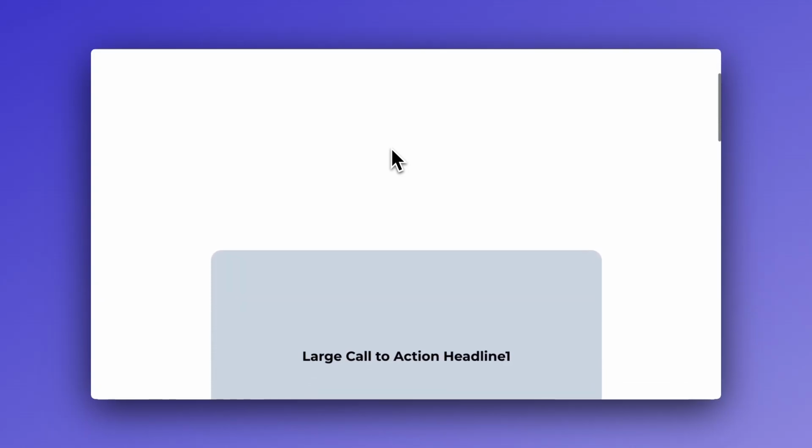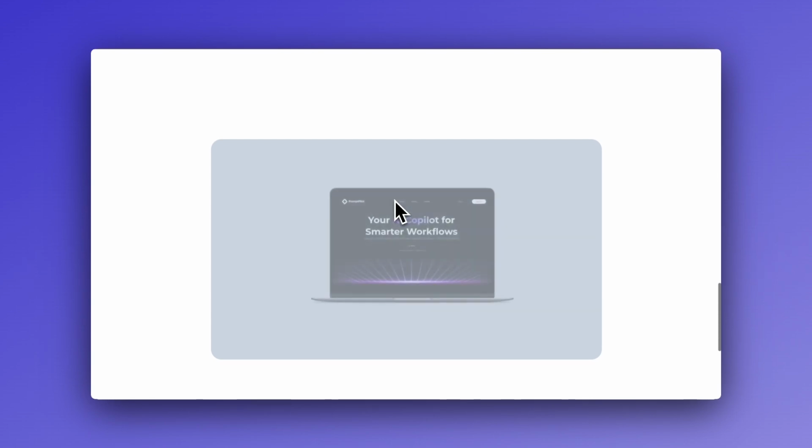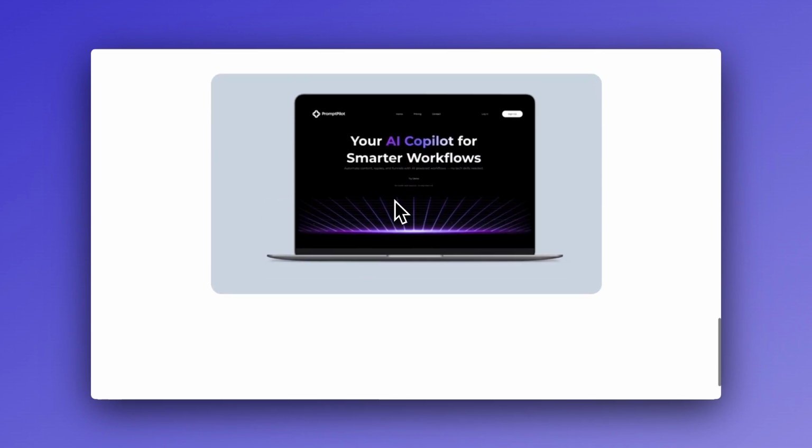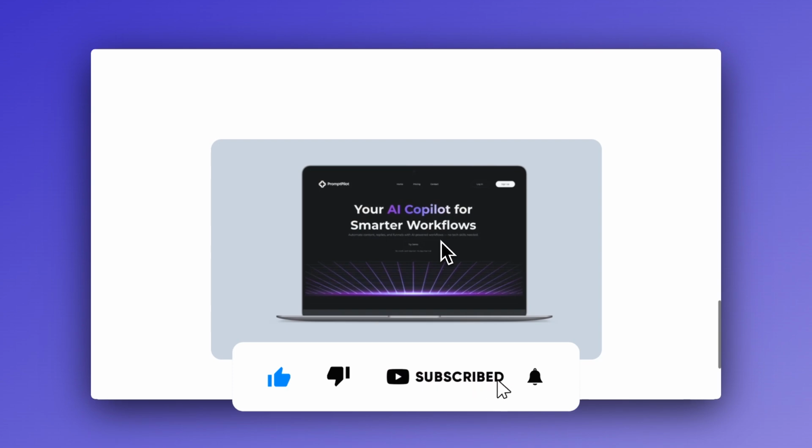I came up with a crazy Go High Level website effect that will blow your mind. And this right here is how it works. As you can see, we have a pin section that freezes in place, and then we have a series of different animations that are triggered based on scroll. So we can scroll through different text elements like headline 1, headline 2, headline 3, and then in the end we have an image that zooms in and also fades in.